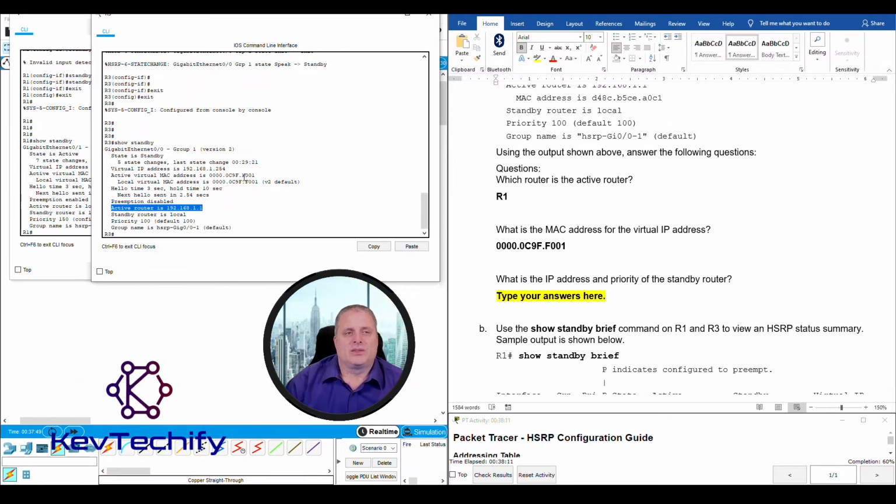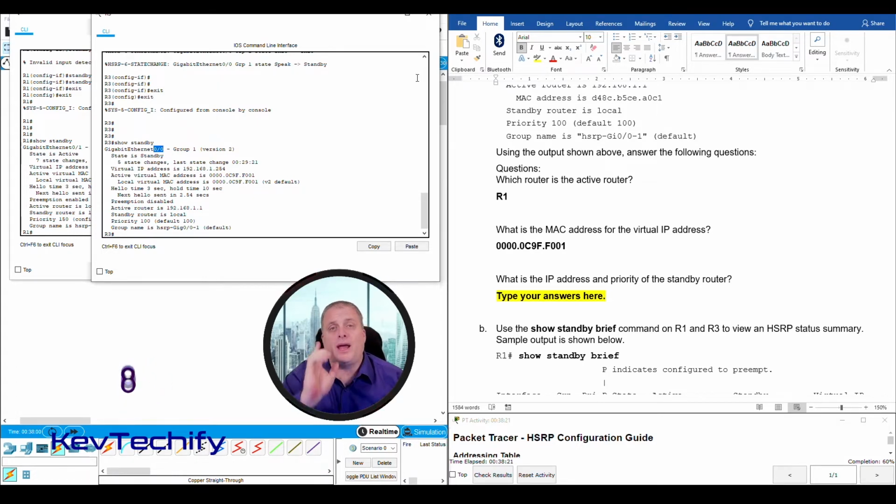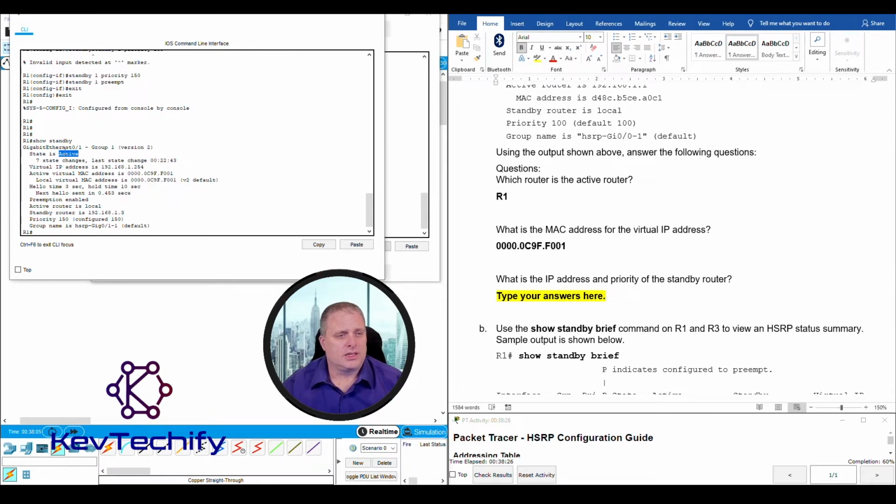To get this, what we'd have to do is either do a show run or show ip interface brief or something like that and get the IP address of our G0/0. Or what we can do is go back to the active router. So I'm going to go back to R1 here. This is our active router. And if we look at the information here, we have the IP address of our standby router.